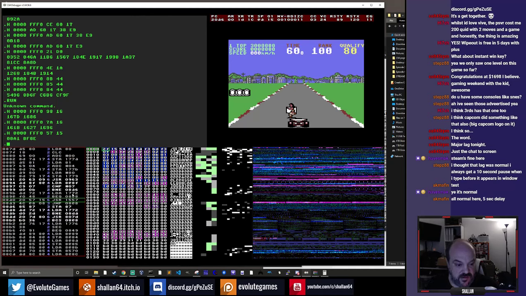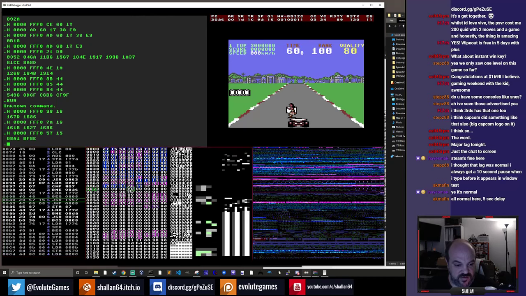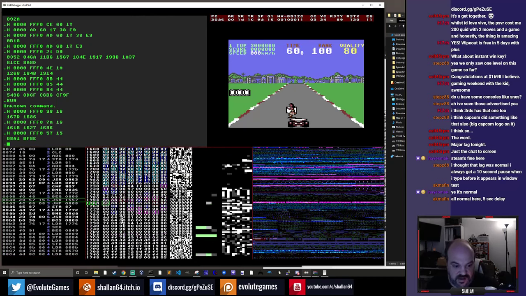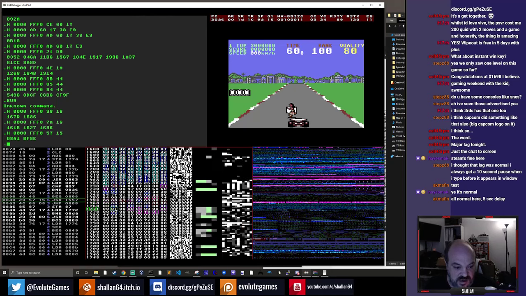Okay, so it's reading this value 1772. Now we already established that 1760 was our speed, so it makes sense that this area is some kind of variable area around here, and it looks like 1772 is some kind of check to see if we've completed or not, and it's saying if it's equal, jump over this area, otherwise jump to this subroutine.